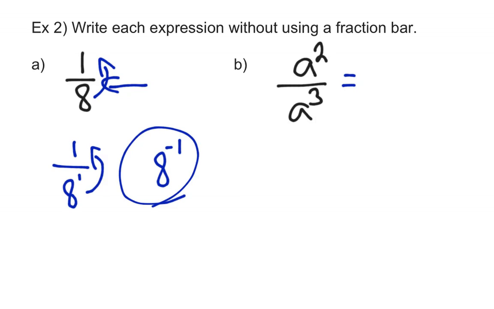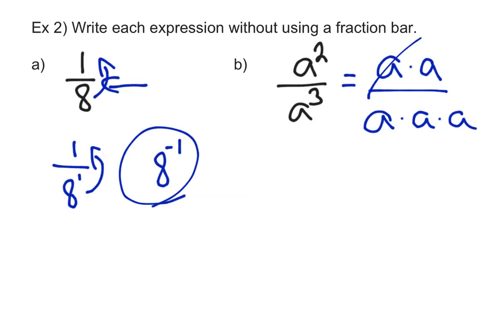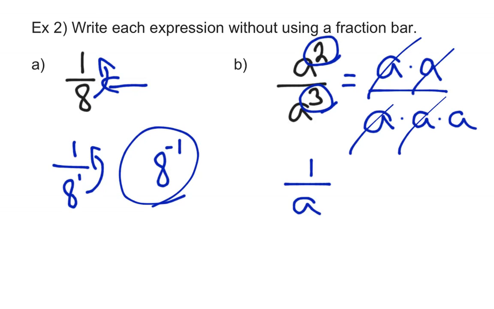Okay, we've done a problem like part B already. Simplifying, a to the second power means a times a. A to the third power is a times a times a. So let's just simplify. I can slash kill those a's. So really this problem ends up being 1 over a. And the shortcut was, we said there are 3 a's on the bottom, there are only 2 on top, so that means there were more on the bottom. So 1 over a, that would be to the first.